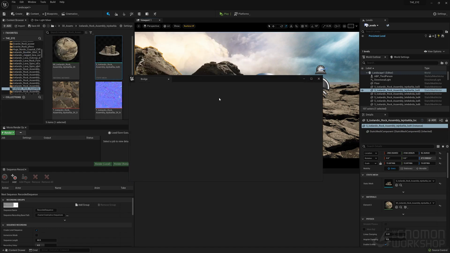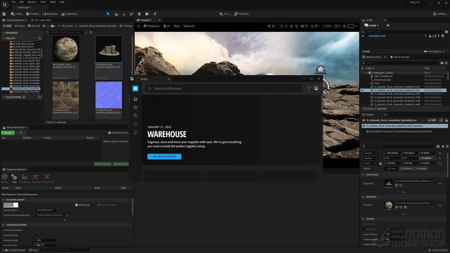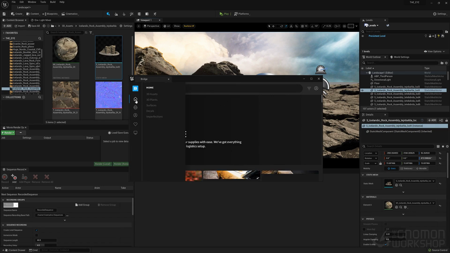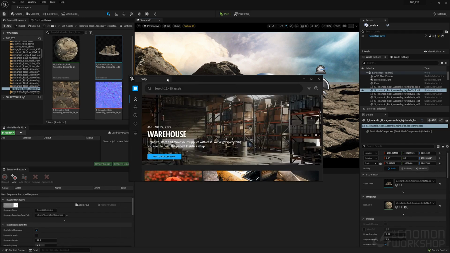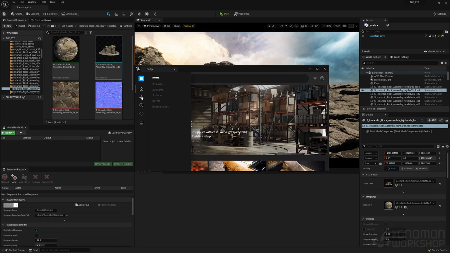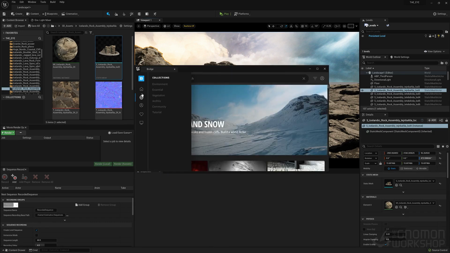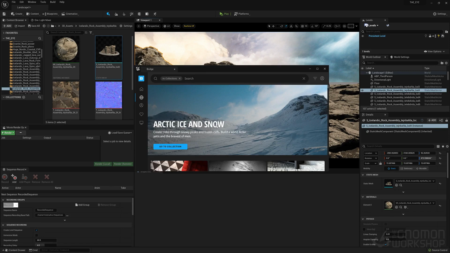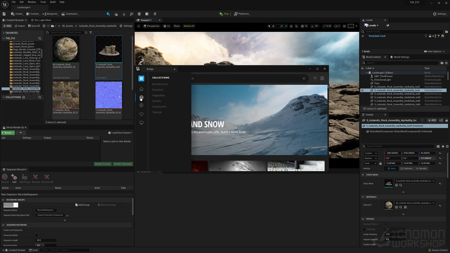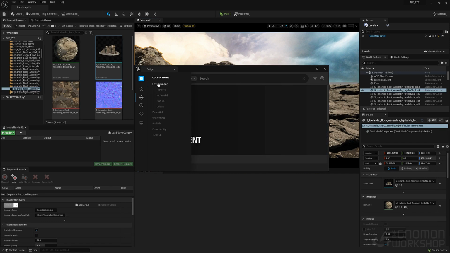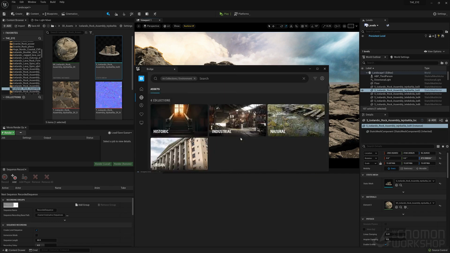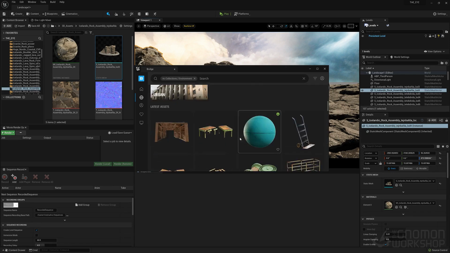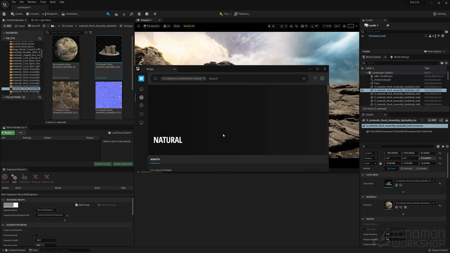So here's actually what I was just talking about. Inside Unreal, you can actually access Quixel, which is all the Megascan library. Now you need to log in with your login, but it's like an endless supply of resources that are just at your fingertips, and that's what makes it so powerful when you're trying to create something, as opposed to having to ever exit the program.